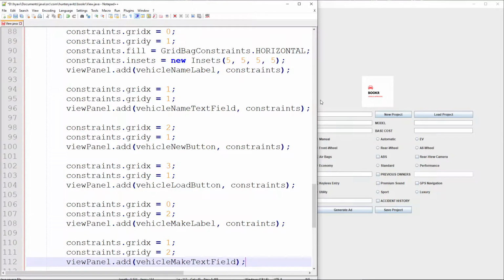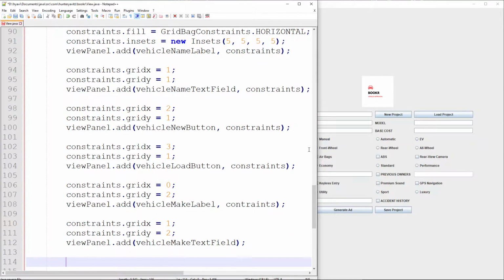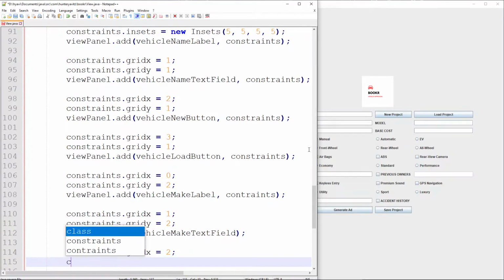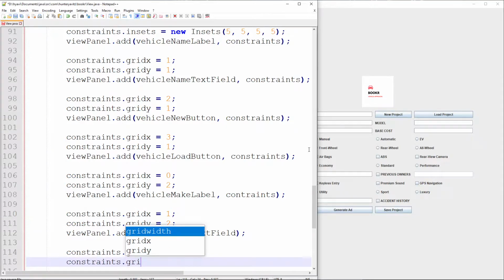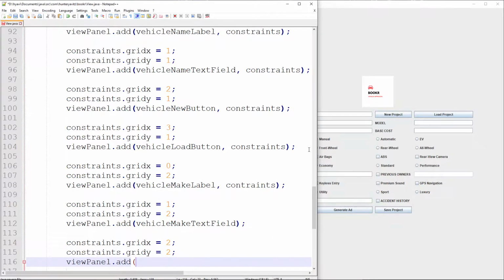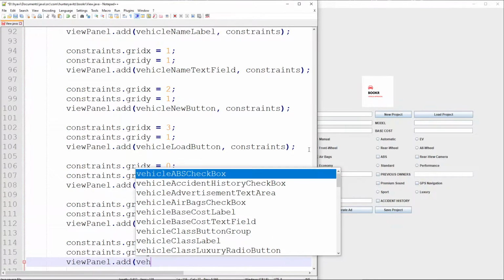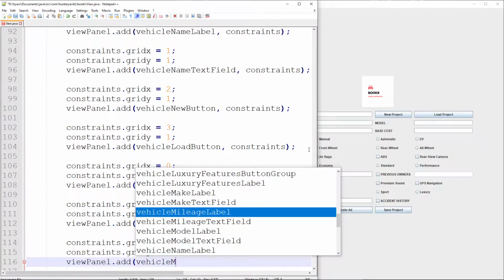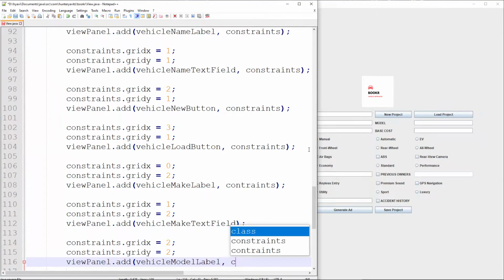All right, so now after that, redefine the constraints grid X. This is going to be equal now to 2. Constraints grid Y is going to stay positioned at 2, and we're going to add to the view panel that's going to be the vehicle model label with the constraints.